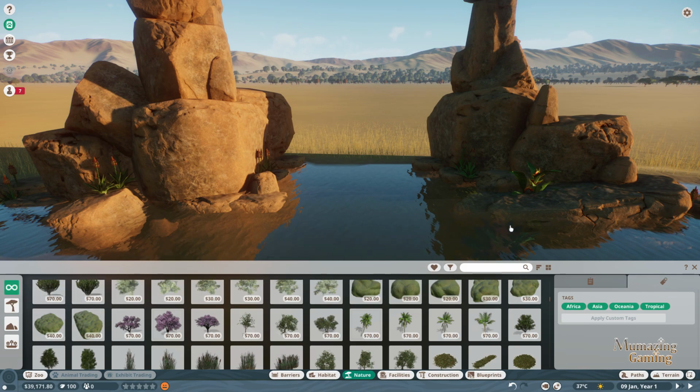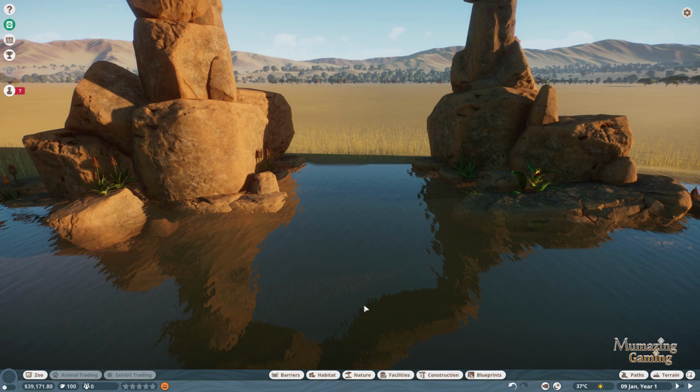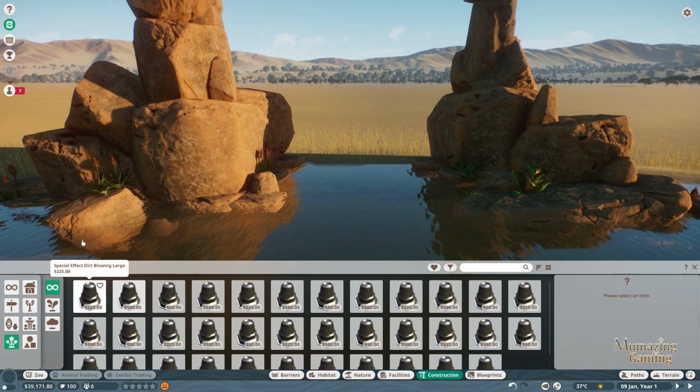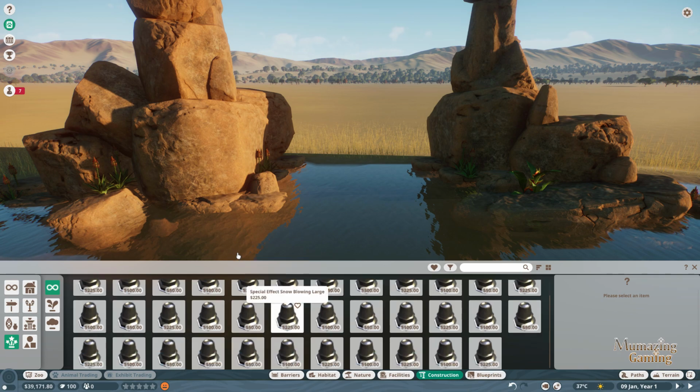So let's go out of that menu. Let's go back to special effects. Okay, here we go. Special effect, dirt blowing on large. We've got, oh, these are expensive. What have we got? Effect mist, huge. Fountain jet, small. What else have we got? Effect waterfall bottom, 10 meters. Effect waterfall bottom, 0.5. Splash, rapid splash, rapids. Waterfall midsection.